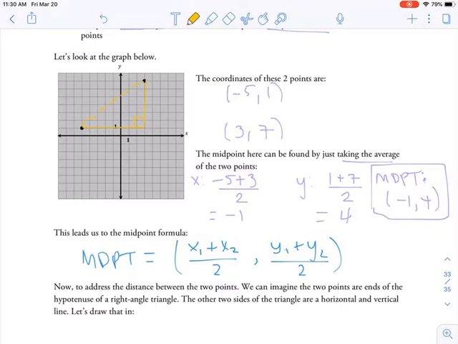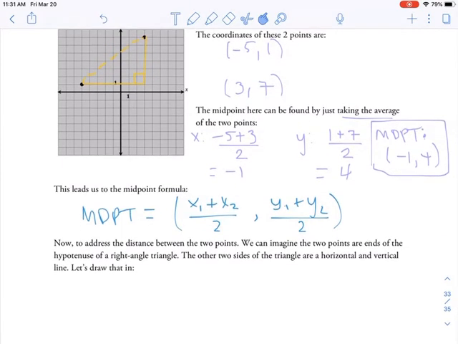Okay, so now we want to figure out how long the legs here and here are, right? Because if we think about our knowledge of the Pythagorean theorem, then we can find the hypotenuse. If we find this length here and this length here, that will give us a squared and b squared, so that we can find c squared, which will lead us to c. So I'm going to scroll down here and we're going to write that in on our notes. First thing we want to do is find the length of each leg.